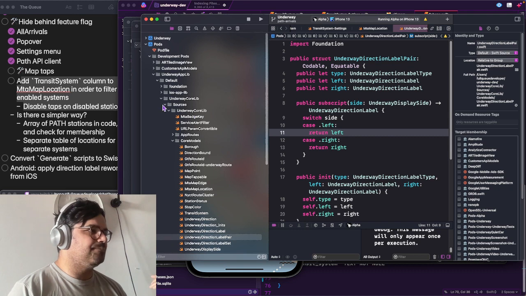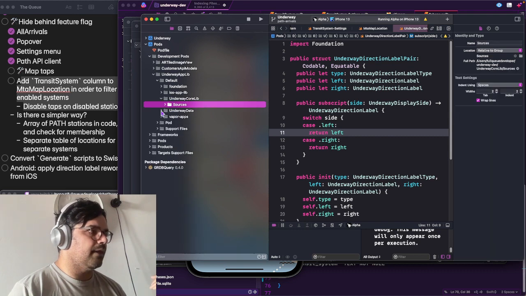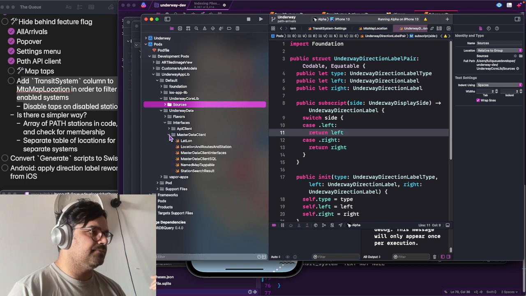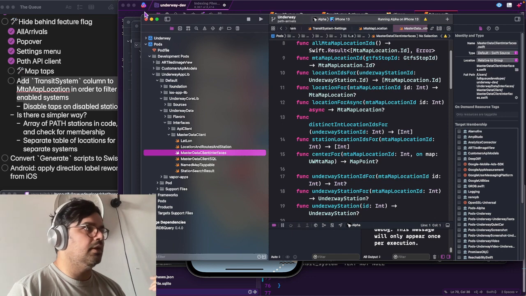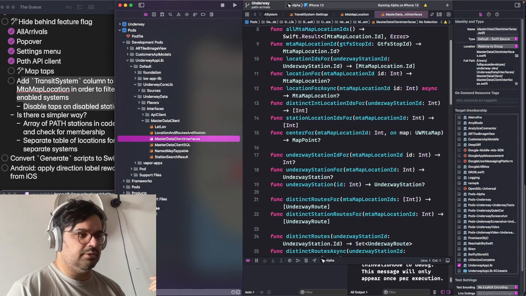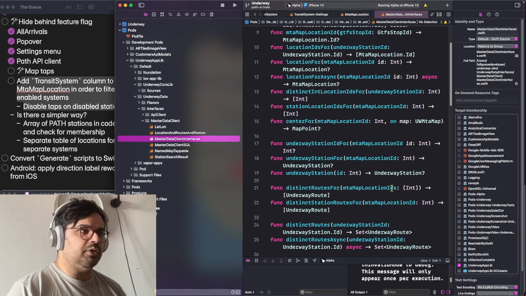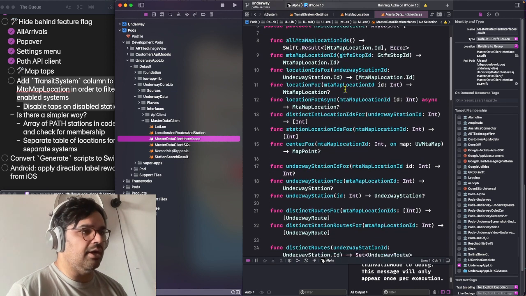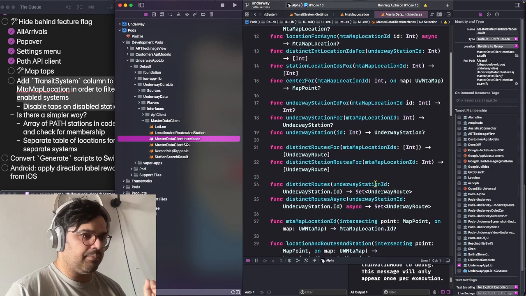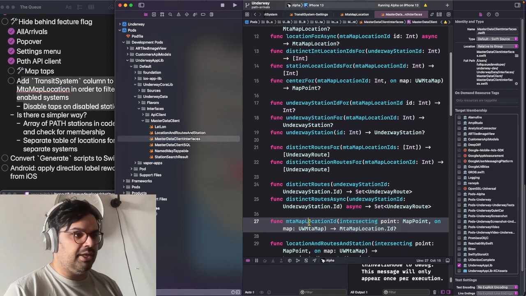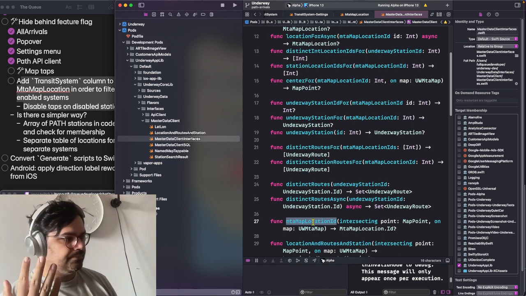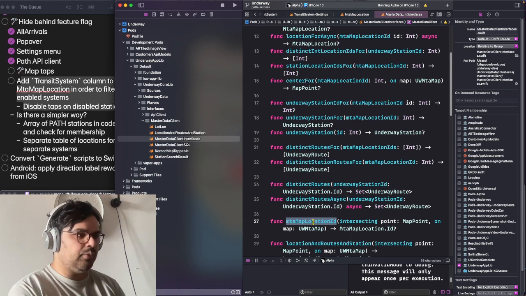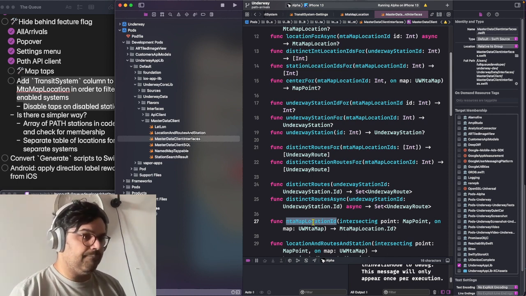Let's see. I think it's in underway data. Let's maybe make this a little bit bigger. Where are we doing intersection on a location or a map tap? Here we go, intersect. We say intersecting: give me the ID for what intersects at this map point on the map.